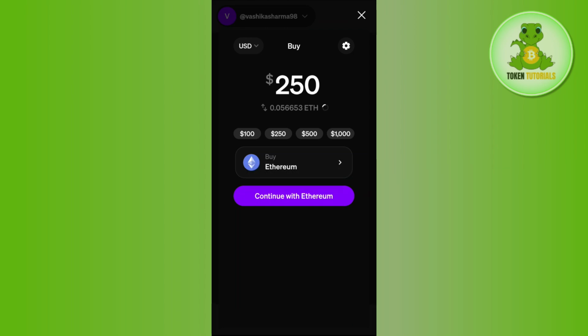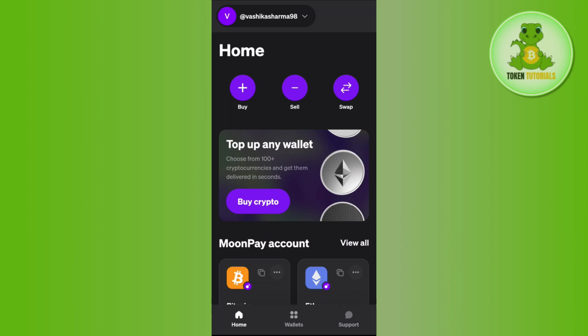Then it is going to show you the payment methods in front of you. It actually depends on country to country. So all in all, it is going to give you Google Pay or Apple Pay options, sometimes PayPal, credit card, debit card, or bank transfers. You can choose any of the methods in which you are comfortable, and with the help of that option, you just have to conclude your payment. Once your payment is done, you will get your crypto in your MoonPay account. So this way you can directly purchase crypto on MoonPay with the help of this buy option.